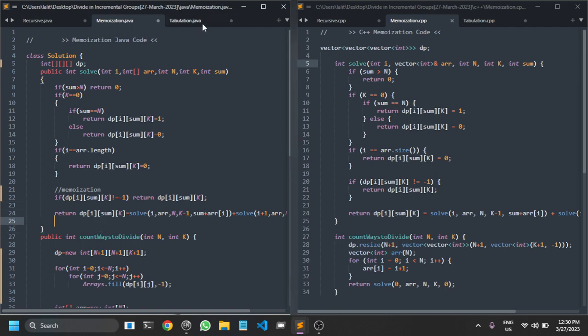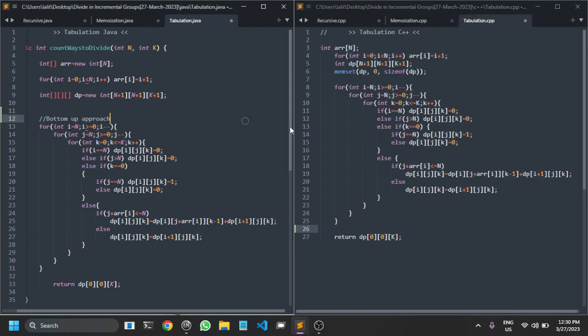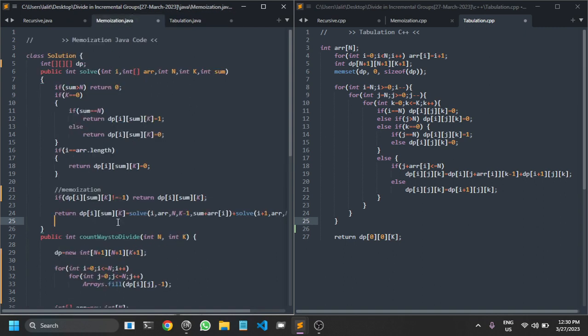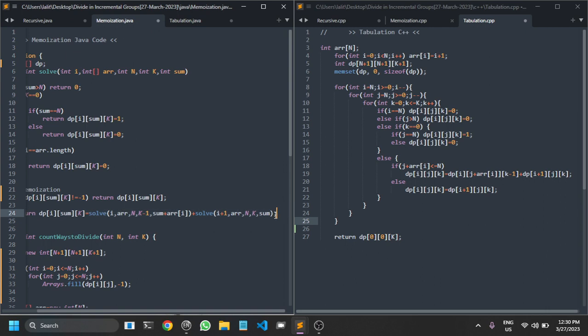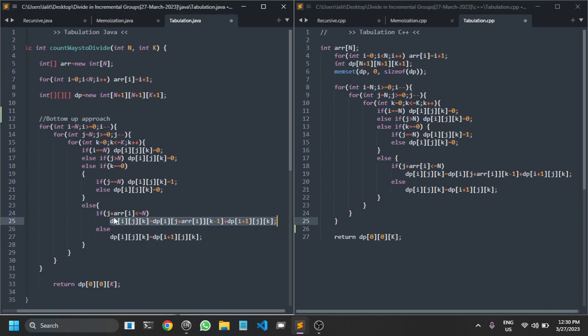What we can do is have code something like this. In this code you will notice that we are not making any recursive call. Instead we are accessing the memory location. We have a dp array, and this particular relation is very similar to the relation that we have here. Instead of having recursive calls, we are accessing the memory location in order to access the solution to a particular subproblem. And here I'm starting from n and moving towards 0.